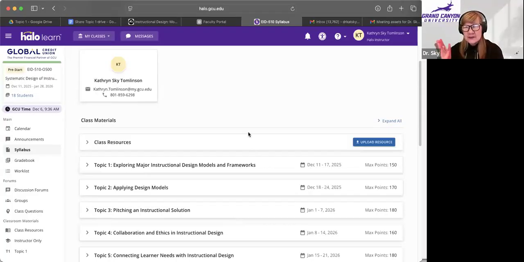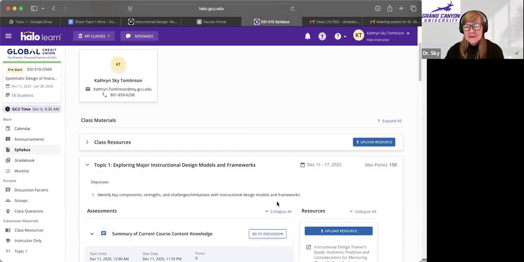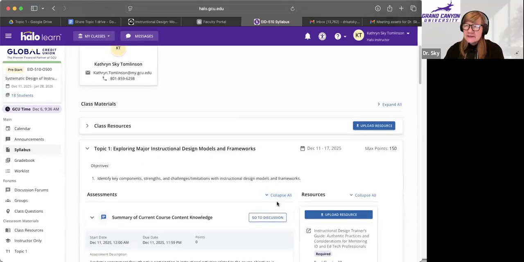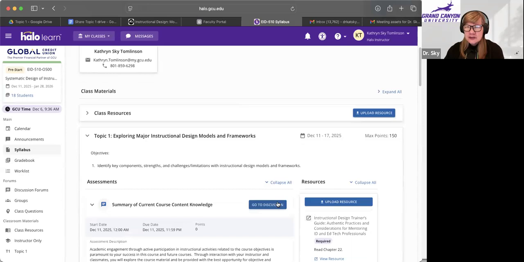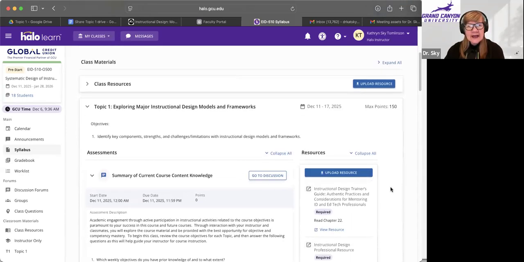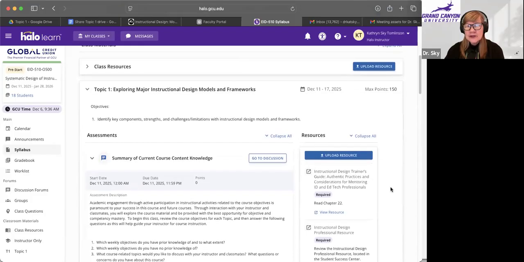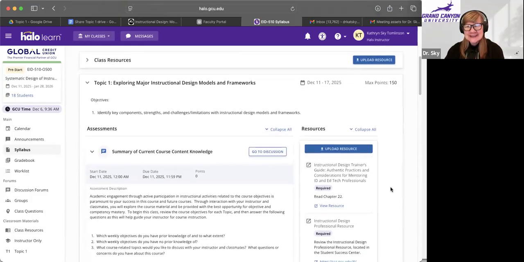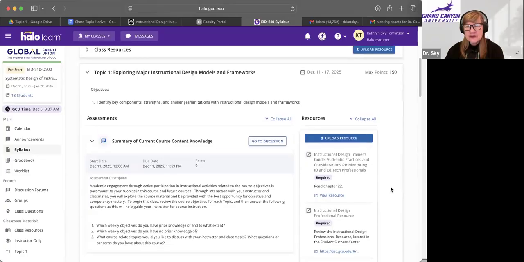I would like to introduce you to a new tool that might help you with all of this information you're gaining. Each semester, you have all these course resources, and I have a tool that can help you to grasp the information, understand it, and maybe be able to use it better. What we have here is our topic one. We're going to be looking at models and frameworks, and it's just such good information for you.